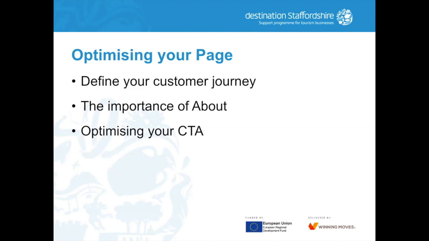And if you have two options, either a third-party OTA or the option of sending them to your website for a live booking, head to the website. Always drive them back to your business. After all, that reduces the chance of you having money taken off you by the OTA, and it also helps reinforce their understanding of your brand and business. There are other CTA options, obviously. So it's Contact Us, which might give you the option of them calling you or emailing. It might be to use an app, shop now or watch a video. They give you lots of different options. So it's really important that you choose the most useful thing in your business.